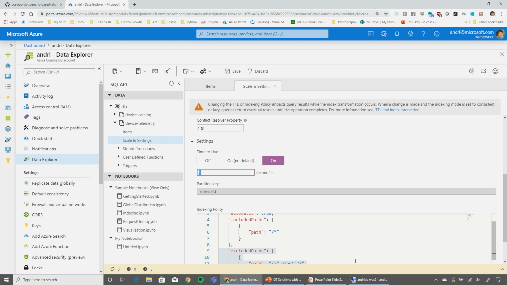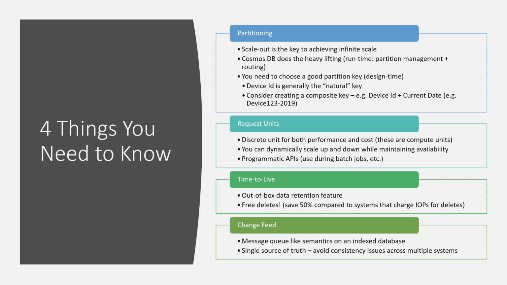And typically the advantage of using this approach is if you need a single source of truth for eventing, you avoid the consistency problem of, hey, I successfully wrote to data store 1 but not message queue 2, or vice versa. This allows you to get a single source of truth on all of this. So these are the things I think everyone should know. I think you covered all of them.